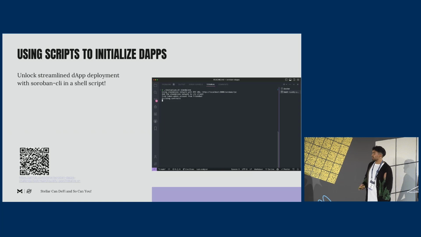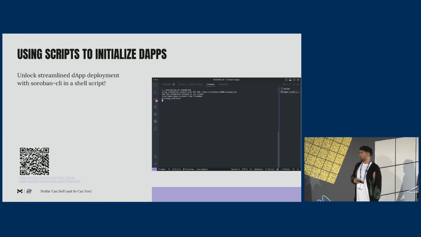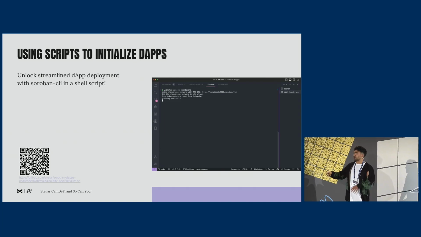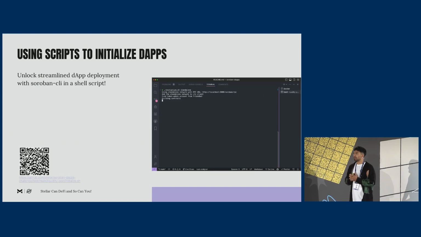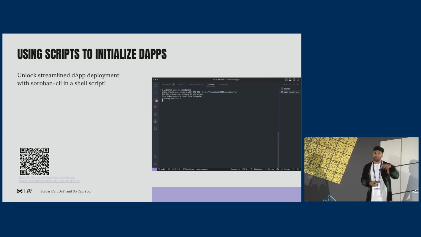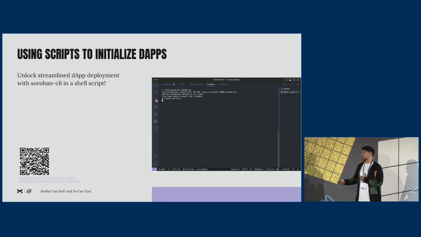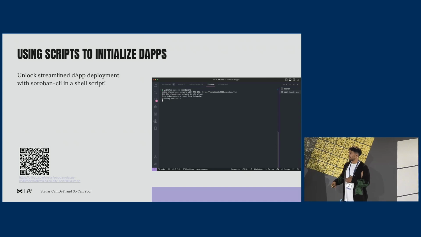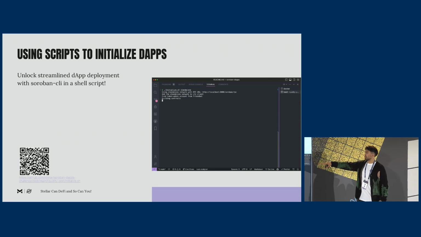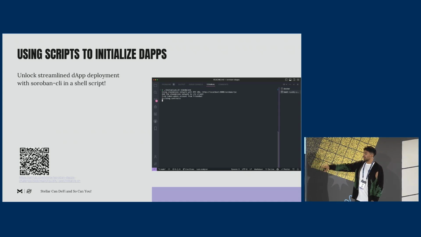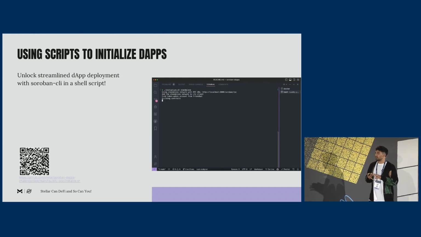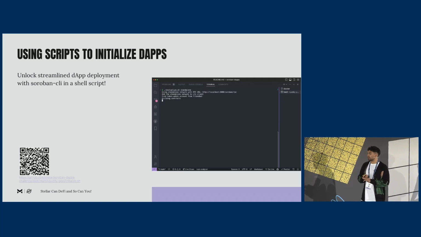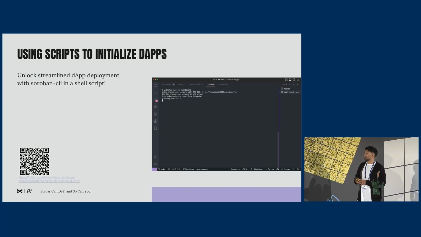And here we're going to do a quick example of how we actually streamline dApp deployment, because when you use a shell script, you can actually call multiple Soroban CLI functions in quick succession. So here in this example, you'll see that we're connecting to the local deployment or the standalone network, and then we're going to build the contracts, deploy token A and B, initialize those tokens, and then we're also going to do the same thing for the liquidity pool.